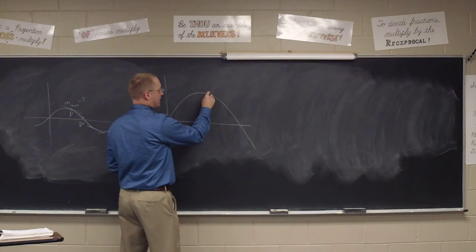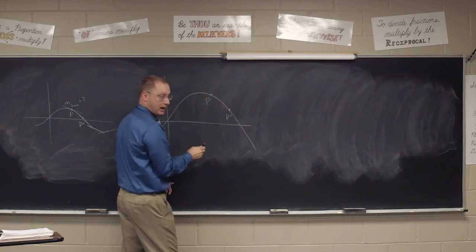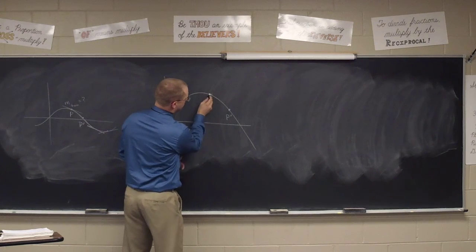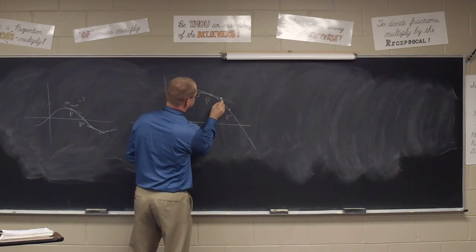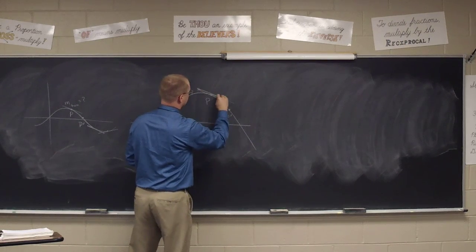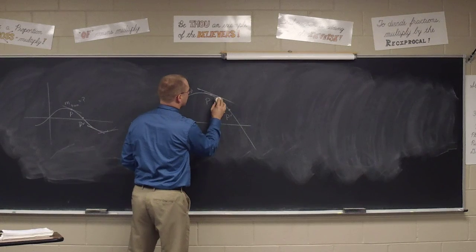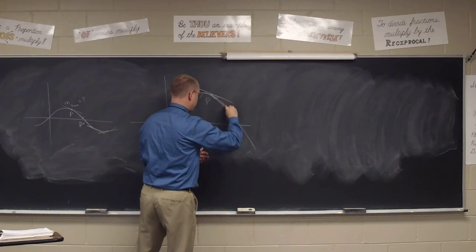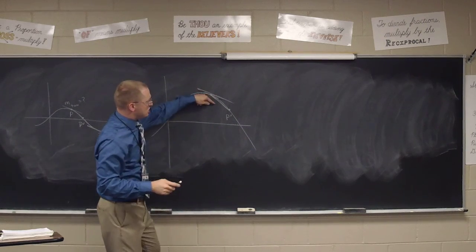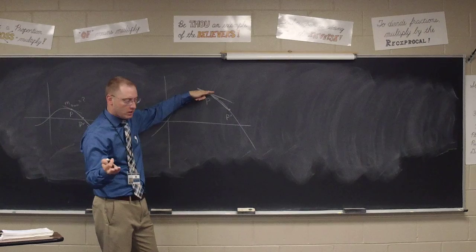Let's take this. Okay, here's my point P. Here's my point P prime, okay? Now you understand that the tangent is probably something like, maybe closer to this. Let's go with that line as being approximately the tangent. You realize that a line between P and P prime isn't too different, but it's different, right?